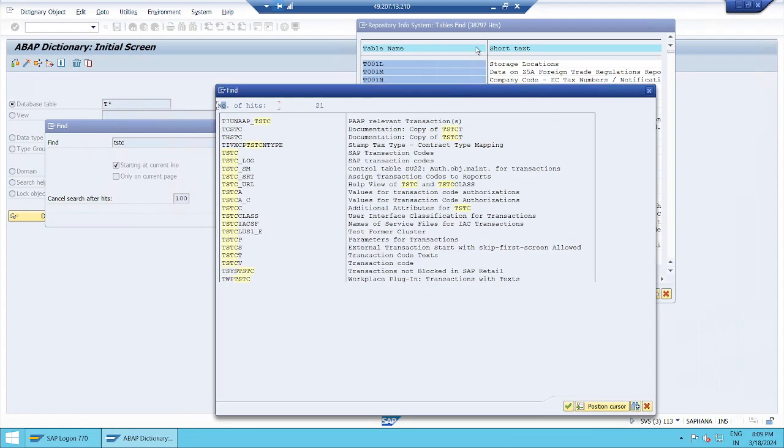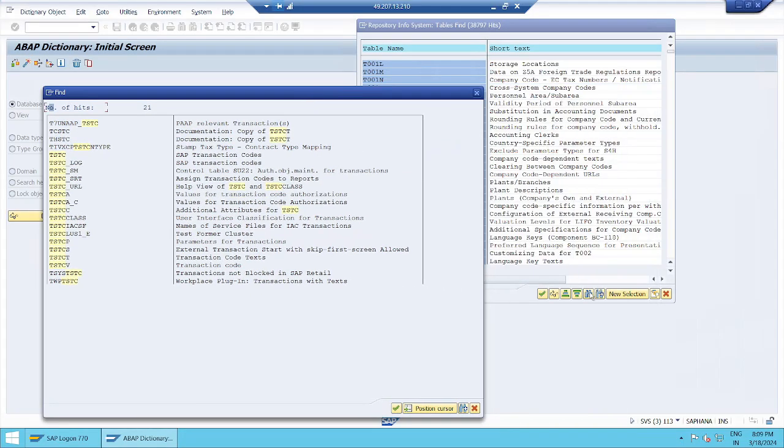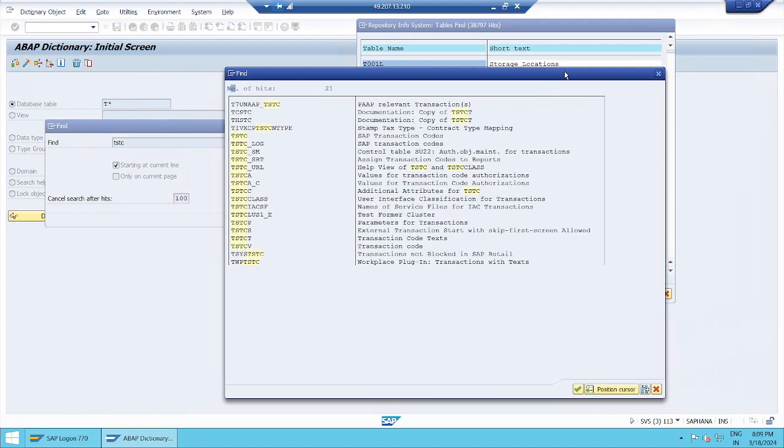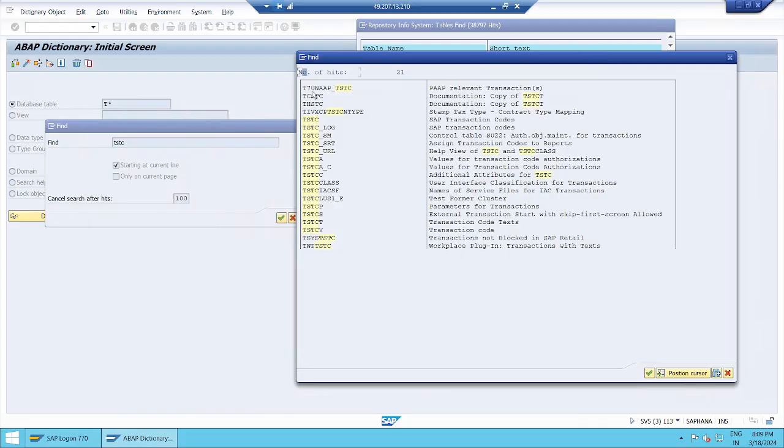Because of all 38,000 results, use this binocular search, find in this dialog box. In this dialog box, search for TSTC, either by the name or by the description. 21 hits found. But what is that?